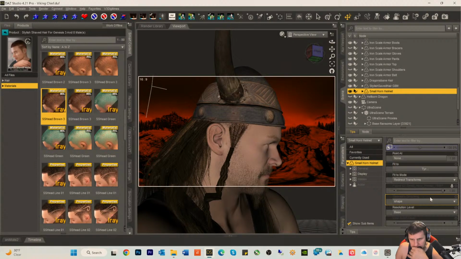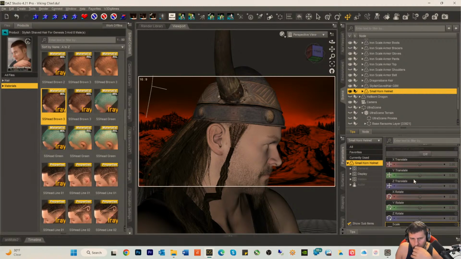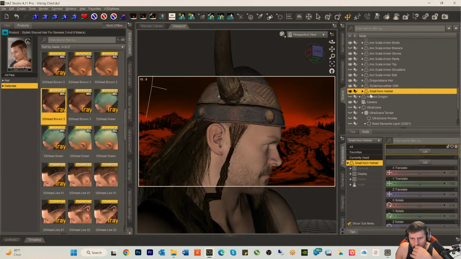Okay. What are the follow transforms? No, that didn't do it. Okay. Not sure why it's ignore local transforms. Okay, see, those are hidden, but they're off.